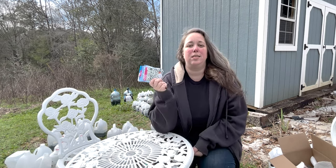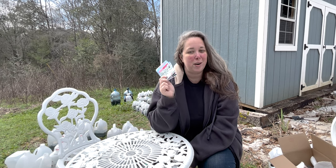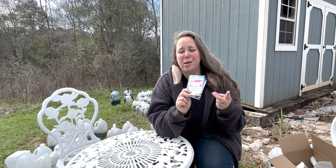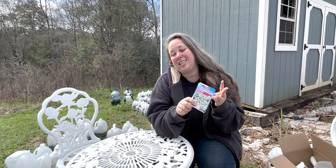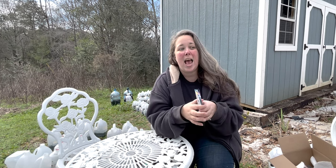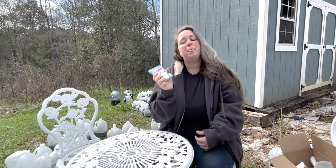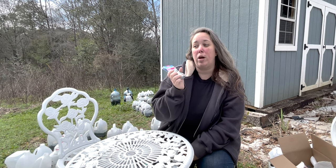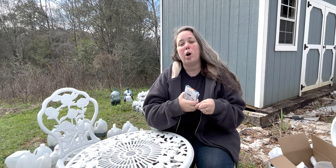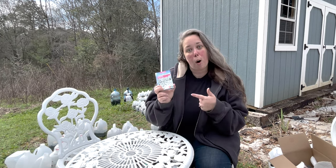I went to get some bulbs — we've been planting lots of peony bulbs from Walmart. We got some Sarah Bernhardt peonies, and I wanted to do a comparison between tubers from Walmart, Lowe's, Etsy, and my local nursery. So I was at Walmart getting tubers and I just took a look at the seed shelf. I've never bought seeds from Walmart before — I've bought them from Johnny Seeds quite a few times since Laura from Garden Answer recommends them, but for our less exciting seeds, I decided let's give Walmart seeds a chance.